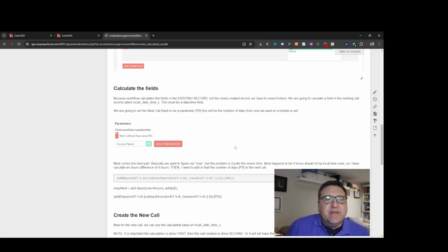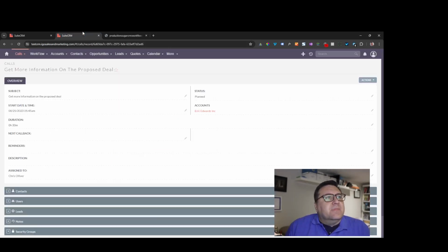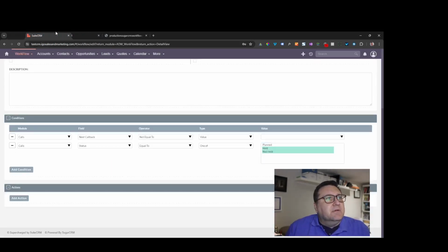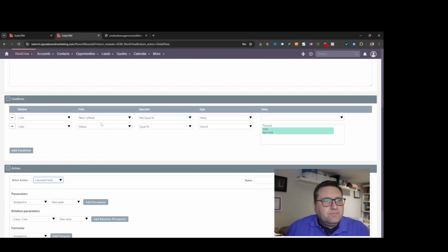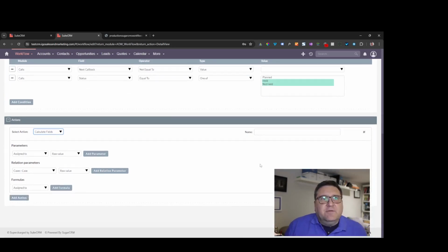The reason for that is because we want the value of when the next call is to be calculated. So we are going to add an action here, and we're going to calculate a field.